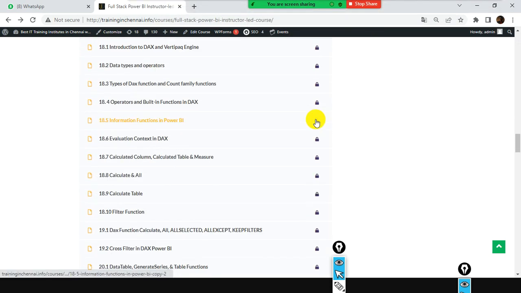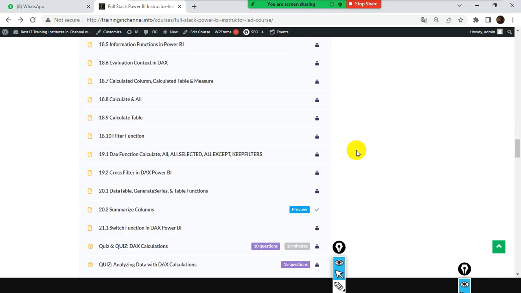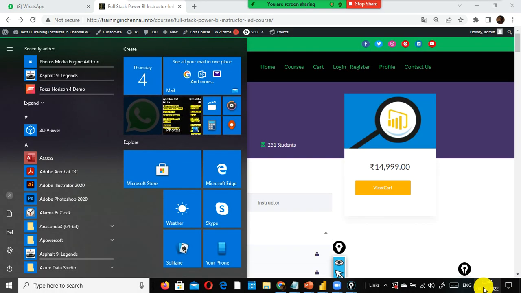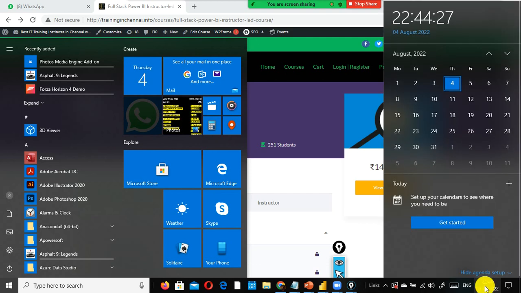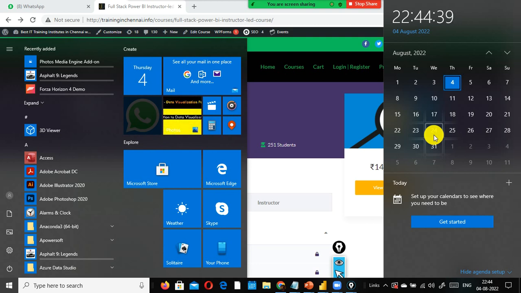So next week most likely we'll start with the DAX part, followed by the next week we'll try to complete all the DAX parts. I'll just give you a rough idea: by 23rd or 24th we'll wrap up everything. All the topics will be completed.